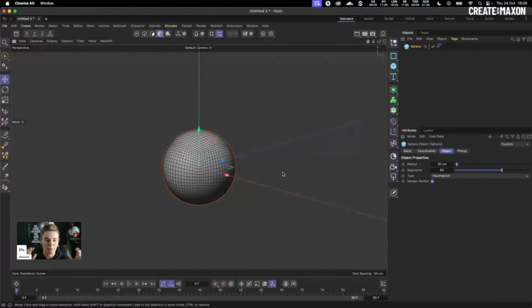So we'll have more pieces of cloth. So yeah, try not to go too high with your segments too early. But for now, this is good for performance and sort of testing.